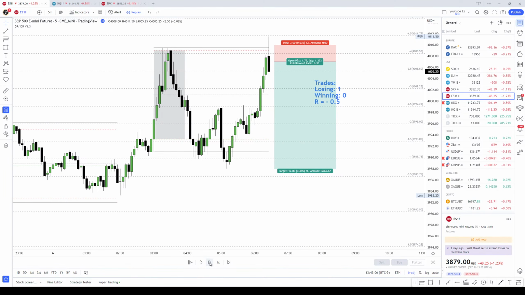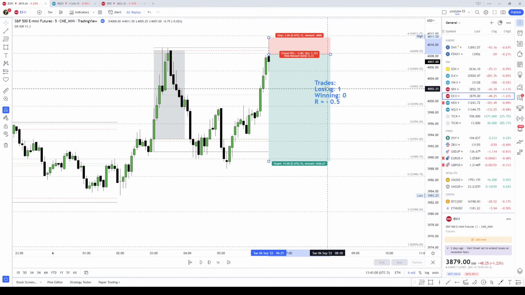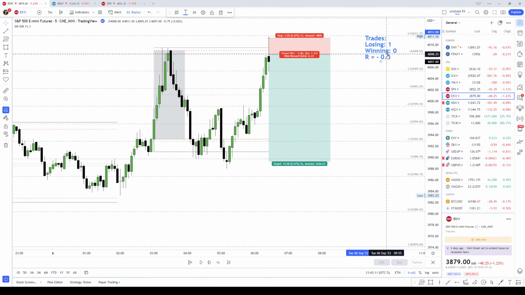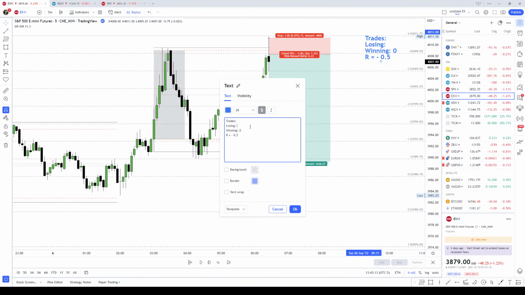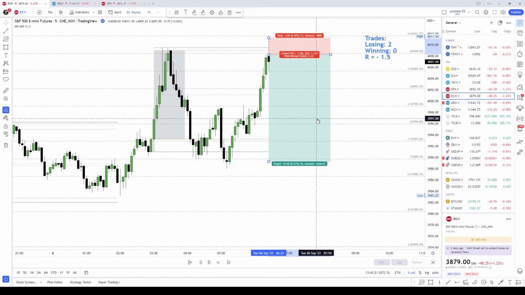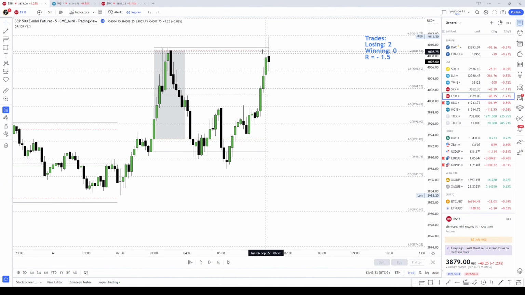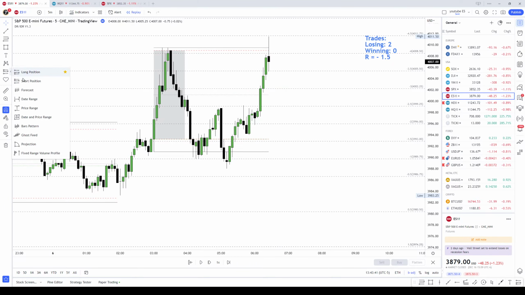Let's see. So I would be stopped out with the next candle. That would be a full minus R. And I would re-enter because we are not closing above the DR levels. So when I'm trading this scenario, I always use 2 entries if necessary. That means at the end of the day, I got stopped out and I would immediately re-enter this trade.